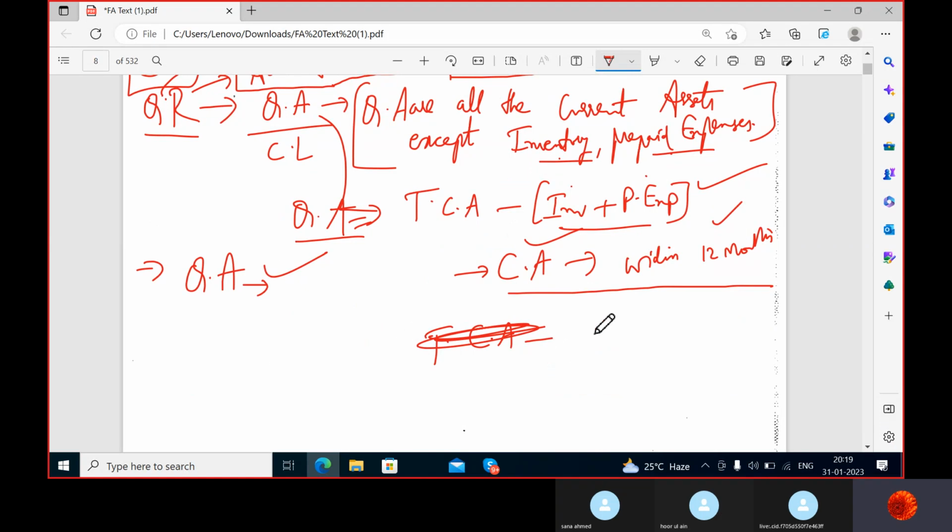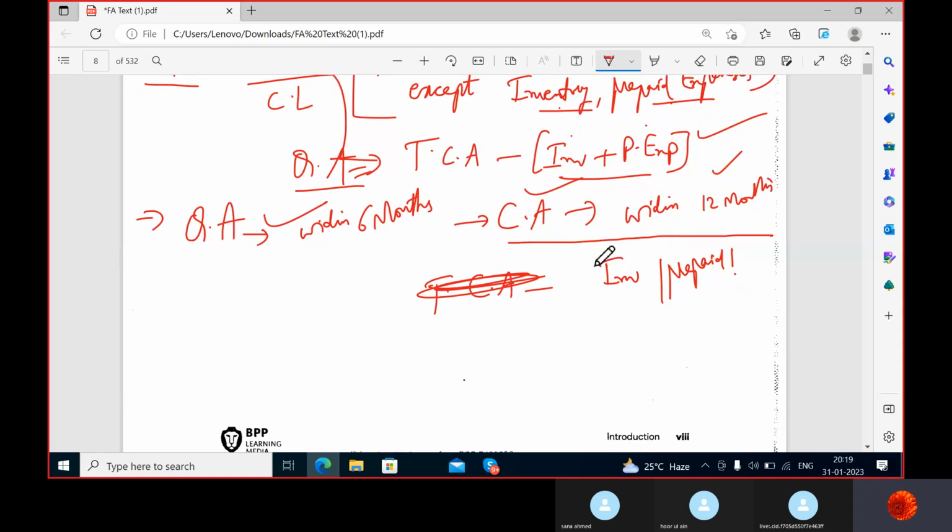Now, current assets can give us economic benefits within 12 months. Quick assets can give us economic benefits even quicker than current assets, so I can say within 6 months. These are more refined assets. That means we can check the liquidity of Reliance Jio even sooner with the help of quick assets or quick ratio. Now, why did we exclude inventory and prepaid expenses? That is a big question to be answered.